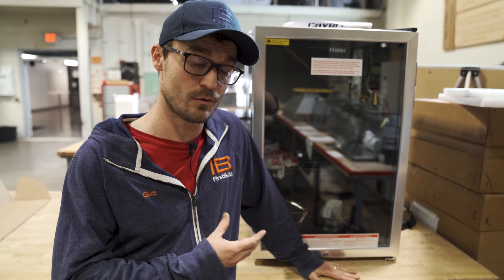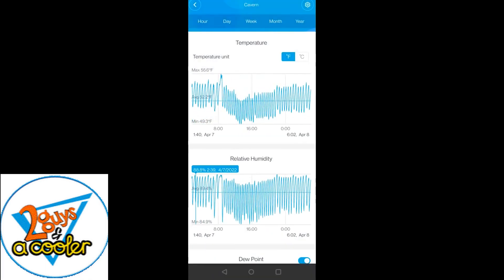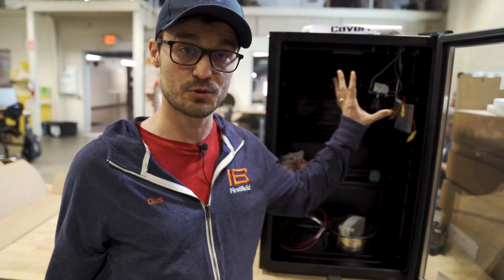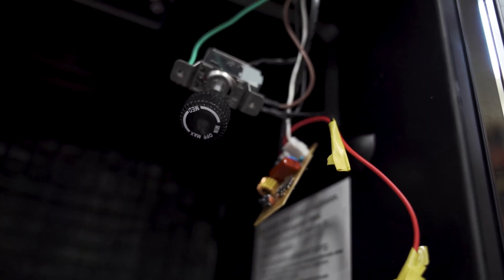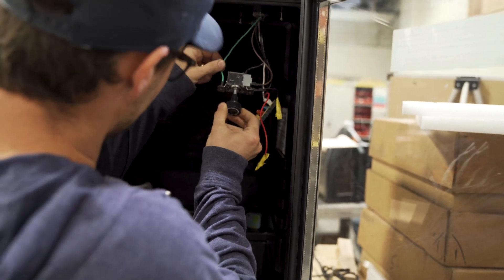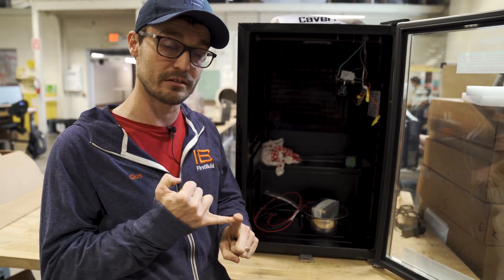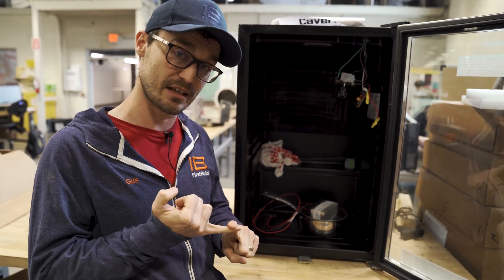The other thing we learned from Eric is that it's just not going to work relying on the refrigerator to operate by itself. So what we're going to do is take this unit and go straight into the controls — we're going to have to make our own. We're going to have to build a totally integrated system, all in one.